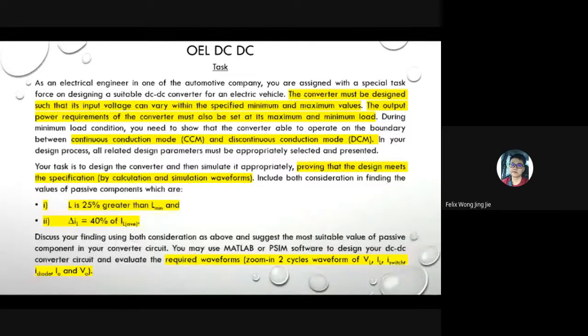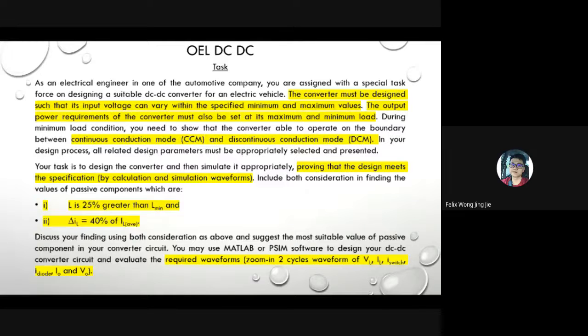This converter will be used for driving an electric vehicle. So for the electric vehicle, there are many types of DC to DC converter being used. Ada yang guna bi-directional, which is isolated DC to DC converter, which is a different type of converter. My suggestion is that try to find a data sheet with regards to either buck, boost, or buck-boost converter, which is the non-isolated DC to DC converter.